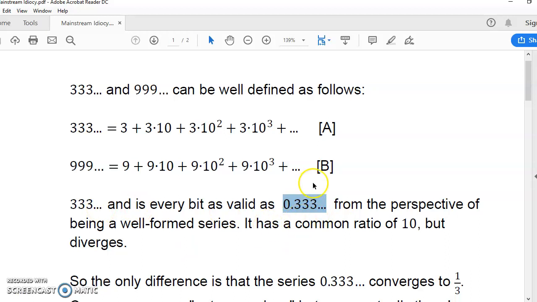It can also be expressed as three tenths plus three hundredths plus three thousandths. You cannot have this expression here without the series that I've just explained to you. In other words, you need to have three tenths plus three hundredths plus three thousandths, et cetera, for this expression here to be valid.